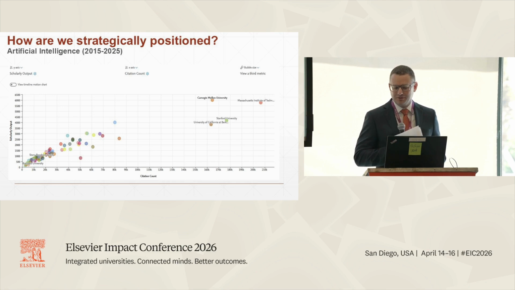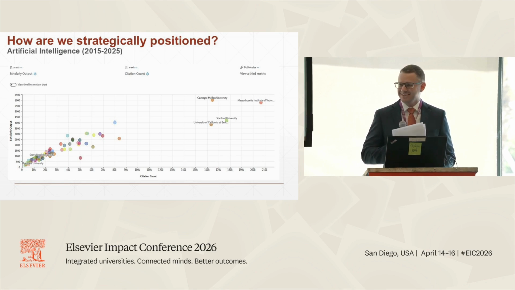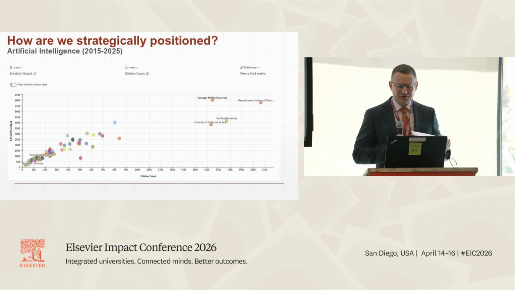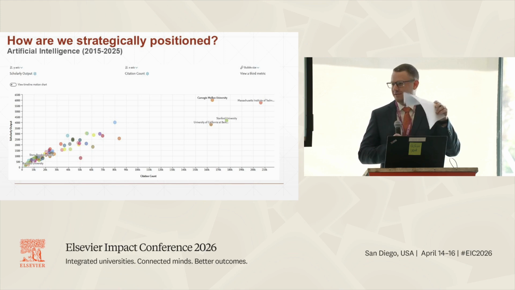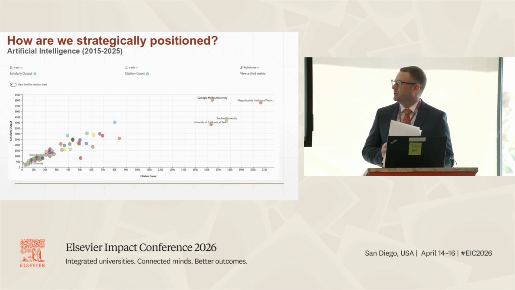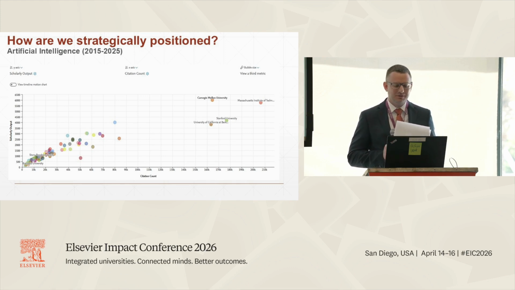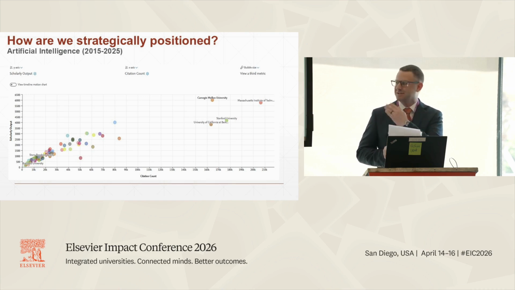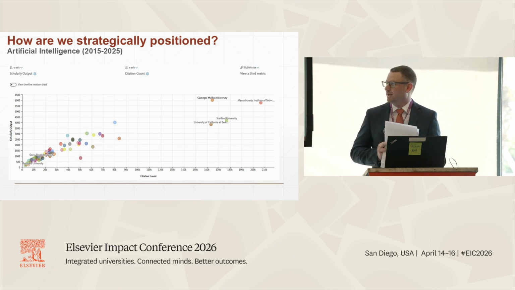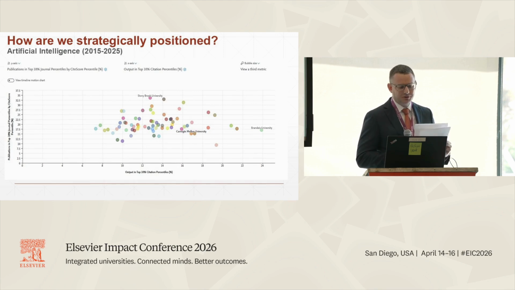You can see Carnegie Mellon is way up in the top right corner, which we like to see. You can divide this into quadrants, or draw a diagonal line and see whether you are above or below it, which gives you a quick impression of where you are. But this particular view can hide a lot of the data, because some of those key drivers in artificial intelligence, MIT, CMU, Berkeley, Stanford, you see way over to the side. But once we start to look at some of the other ways we can normalize these, the picture can change somewhat. So here we've changed those metrics.